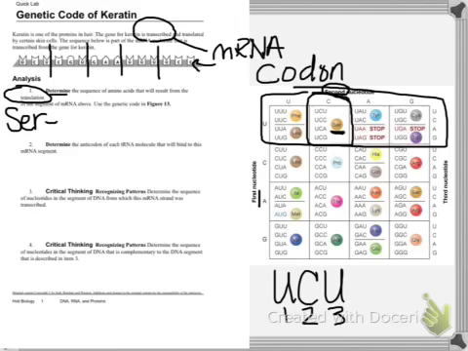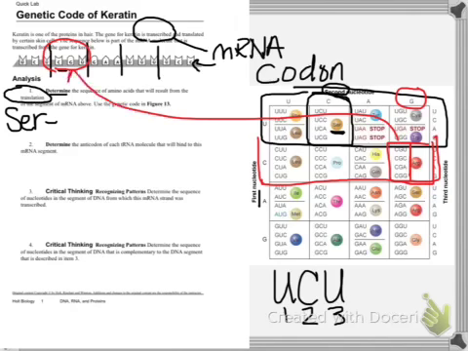My second amino acid is, and I'll change my color for this, it is CGU. So C, it's going to be in this column here. G, so again my second base, so it's going to be in this box. So again, I don't even need to look at my third base, but again, I'm trying to match this code with the code up here. So I'm just matching. So then it is ARG.